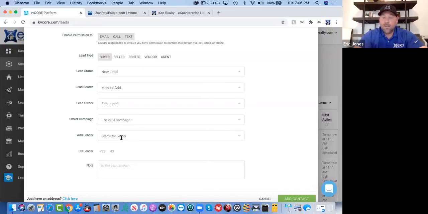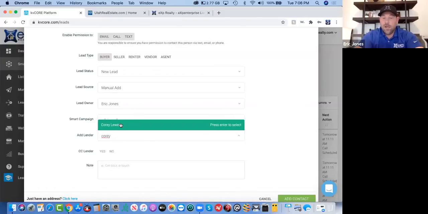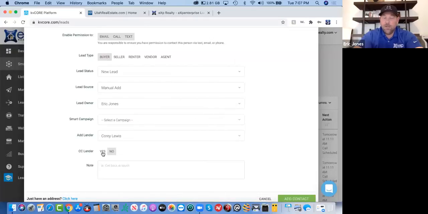If I want to add a lender, I can. Let's just put Corey in, for example. And if the lender you use isn't in here, by the way, you can actually have it submitted. It takes about a day, and KV Core will upload your lender so you can CC your lender on anything that you put in as a new lead.